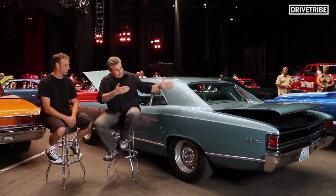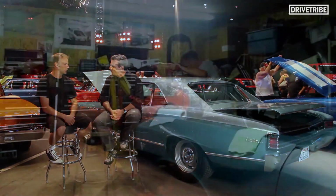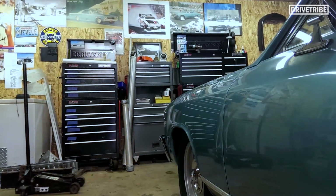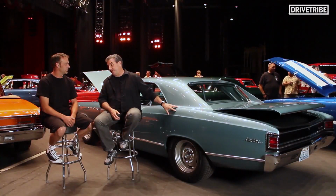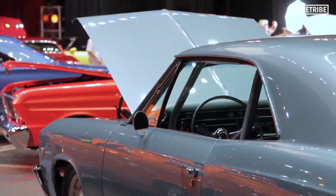And this paint job was done in an old barn you're talking about. Yep. But I think your dad's mad that you called his nice shop an old barn. No, he used to have cows in it. So it is really an old barn. I love that. I do most of the work myself. I do all the wrenching. I got a giant Craftsman toolbox in my garage, actually a couple of them. So yeah, we do all our own work. That's great. Well, your brother, by the way, great paint job. I mean, for a garage paint job, which shows that you still can do car show winning paint jobs in a garage. So tell me about what's under the hood.